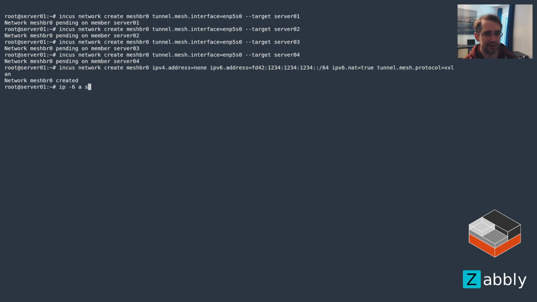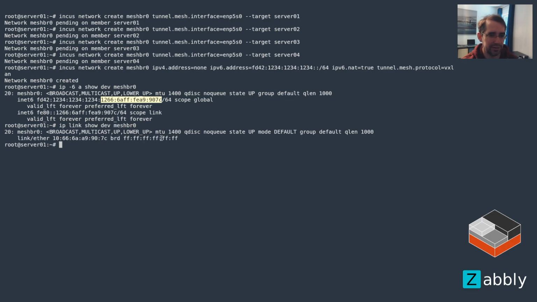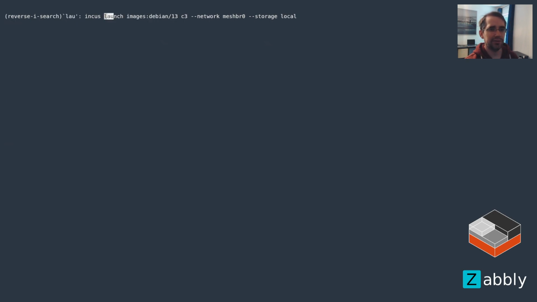If we look at this particular system I'm on and look at mesh-br0, we can see our network bit here, and then it generated an address 1 here, which is based off the MAC address that's generated for the interface. We can see it contains the same digits, and that's stable. So if the machine restarts or Incus restarts, we're going to get the same thing. Once you've got that in place, now we can start actually launching some containers.